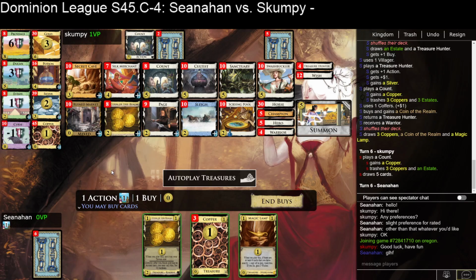Okay, so they get a second trash off. They do not have their warrior yet, which is good for me. So down there I have 2 silks, count, warrior, silver. So I should be able to pop my lamp next turn. Is that right? So what are my uniques? Cultist, count, merchant, warrior, copper, silver, lamp, but I've got 2 merchants potentially. So that is a slight concern.